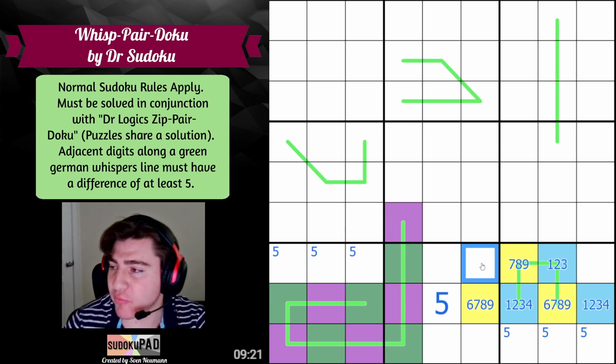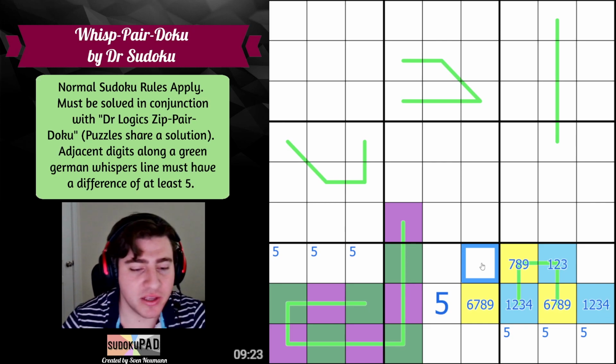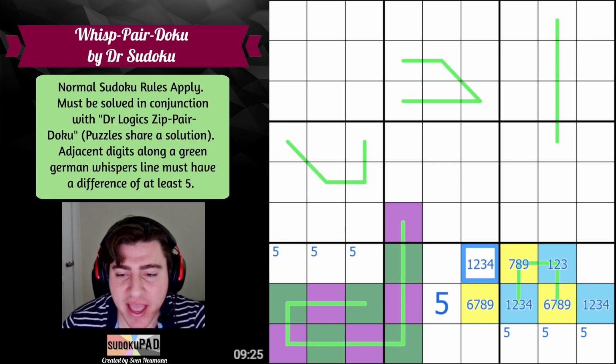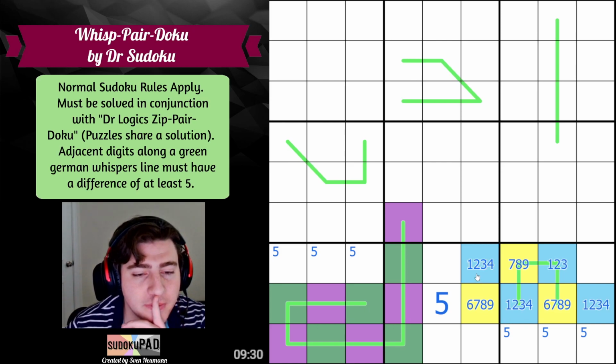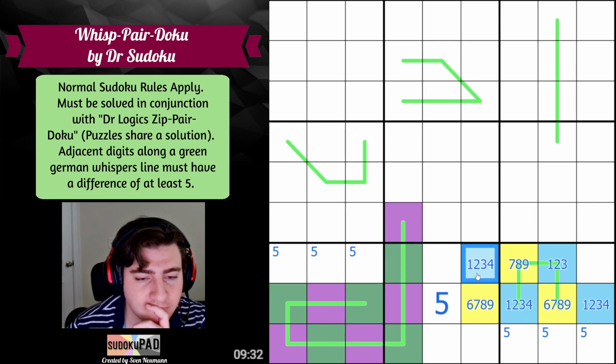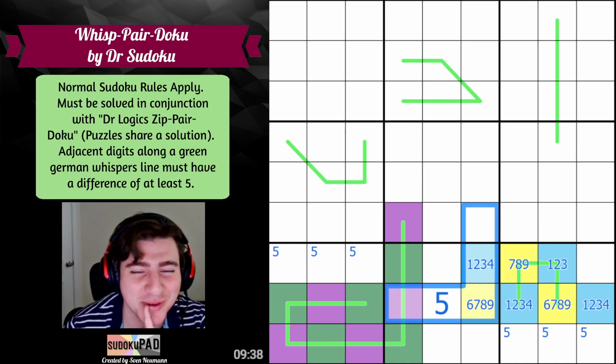Is that from your zipper logic? Yeah, that's from me, from Zipline. So it's also a low digit, 1, 2, 3, 4 for box eight, cell three. Okay, that helps. I'm getting an idea of how your zipper lines are forming here.